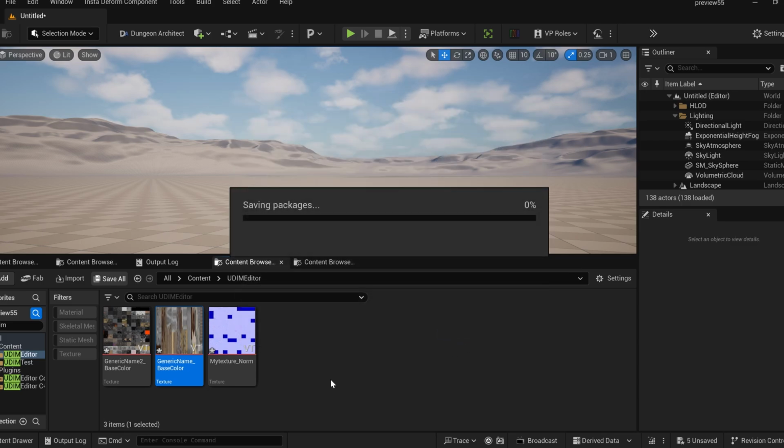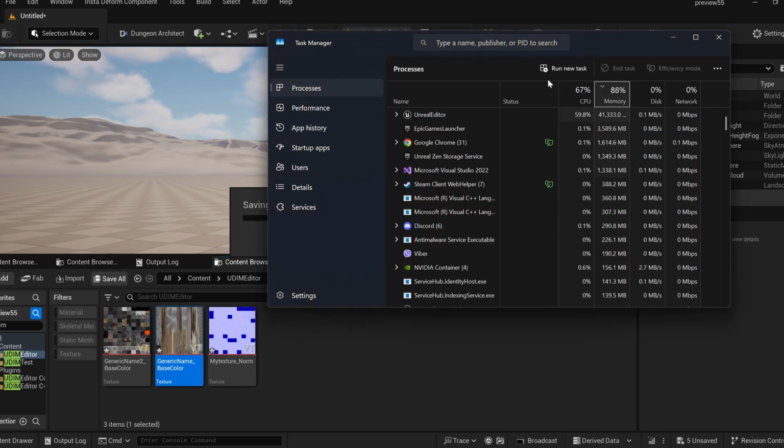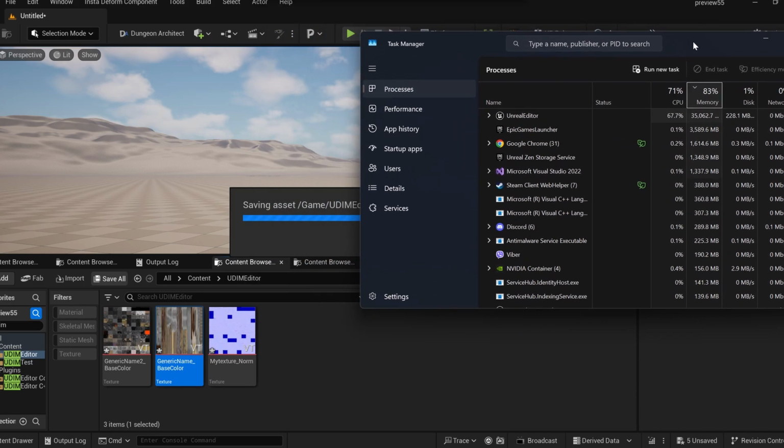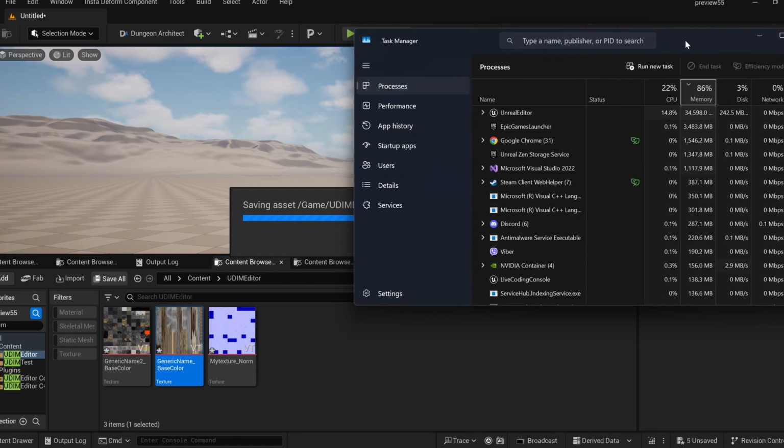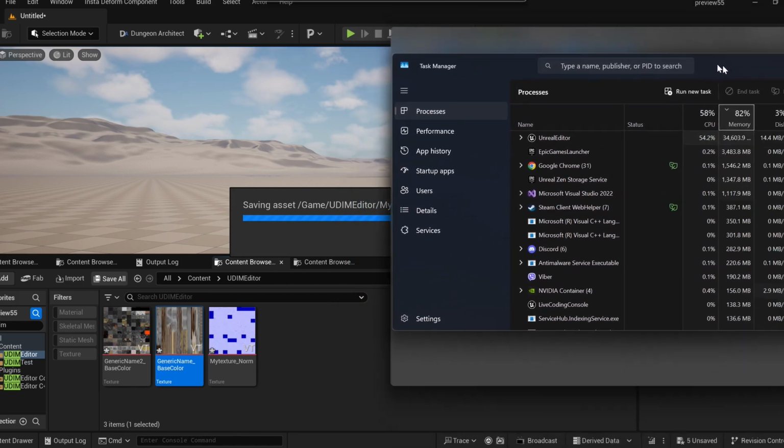Let's save this actually. Let's see if it will decrease the size. I mean, by default, it should reduce the size.